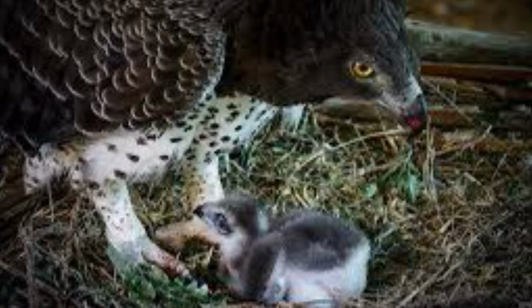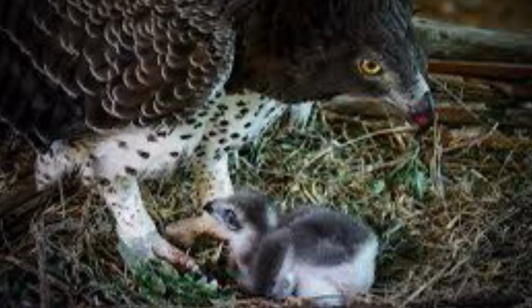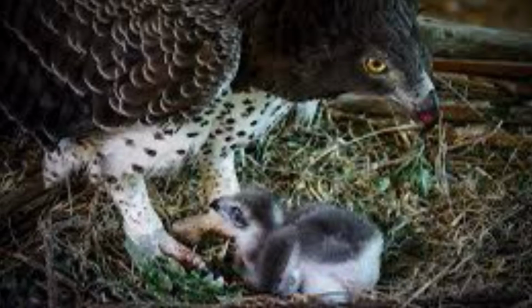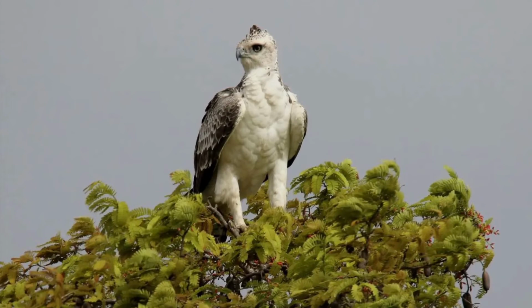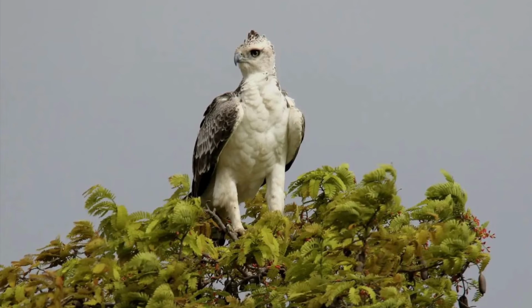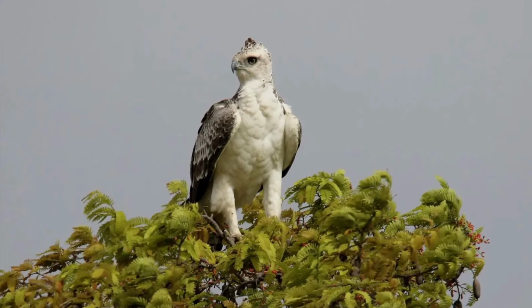Later, as the chick grows and matures, both parents share the task of finding food and feeding it. After 6 months or so, the eaglet is ready to take to the air. Once it has made its first flight, it spends more and more time aloft. It flies alongside its parents, sharing their prey and learning how to hunt for itself. After a few successful kills, the young eagle leaves to find a territory of its own.